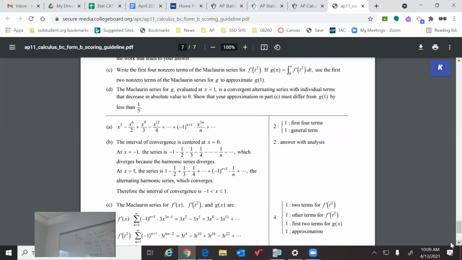I think you should get more than 2 points in that. It's 2 out of 9 right there for analyzing the endpoints. So when you get the interval, it's what's going to happen every time. You're comparing the endpoints to the harmonic, or the alternating harmonic. If it matches up and the signs are alternating at the endpoint, it converges there. And if they're not alternating, then it diverges for that component of the question.